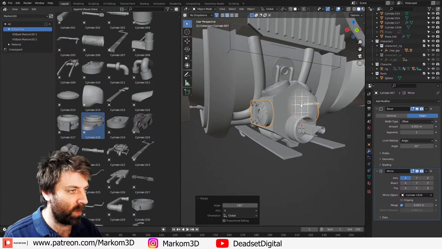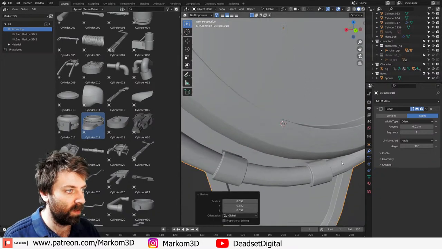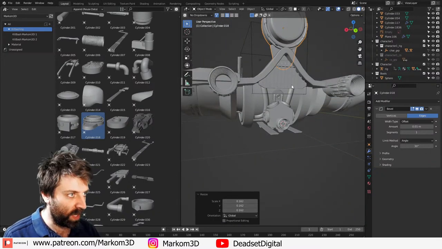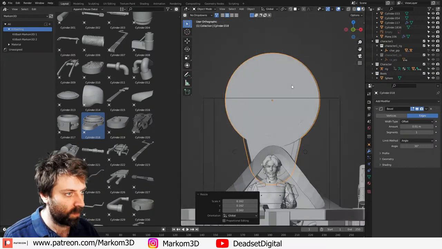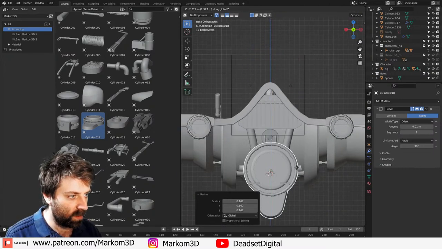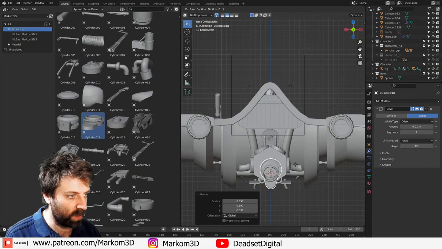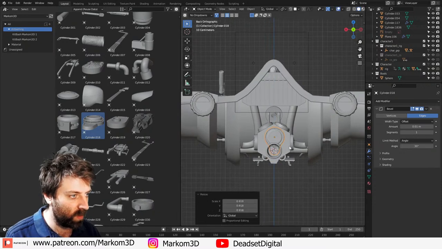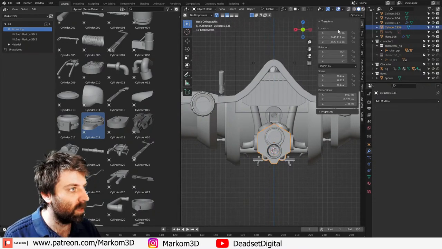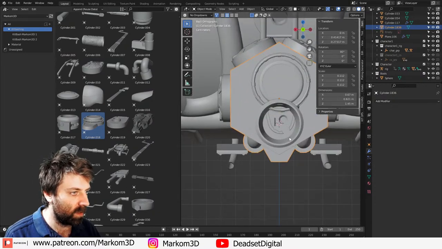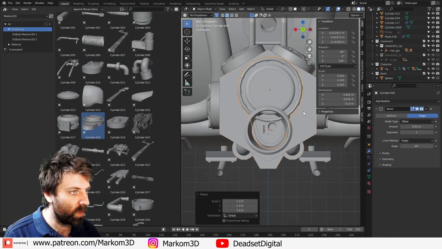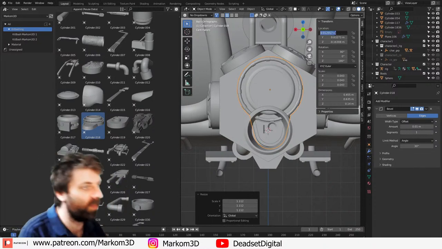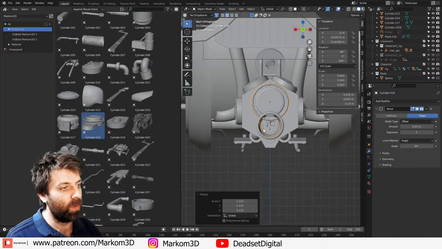Let's go ahead and maybe we'll snap this one on as well. I know it's just greeble bashing at the moment, but this is what we can do to get results fast, especially because we're on live stream. Are you not in the center? You are in the center. Why do you not appear to be in the center? Because you're not in the center. There we go. All right.